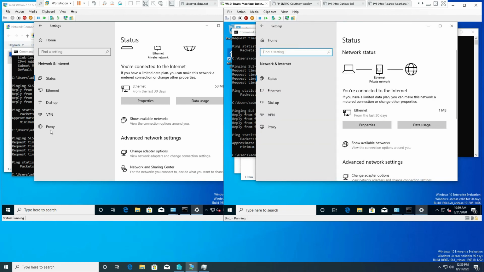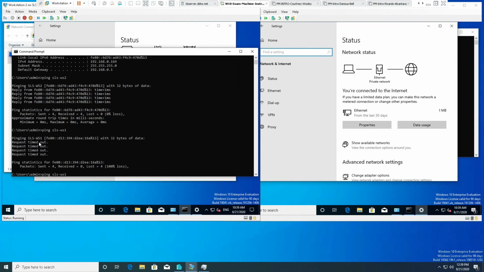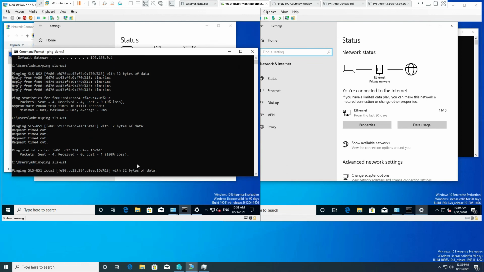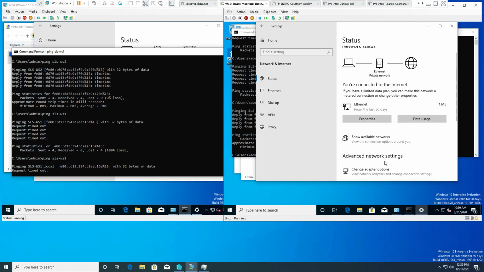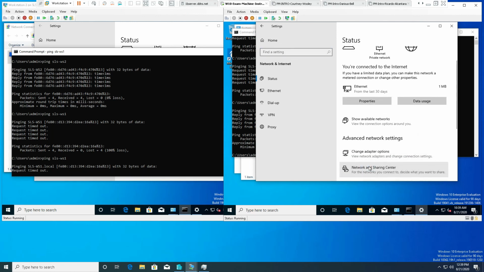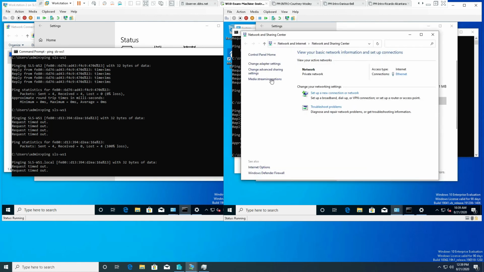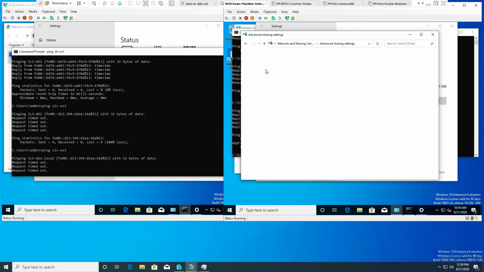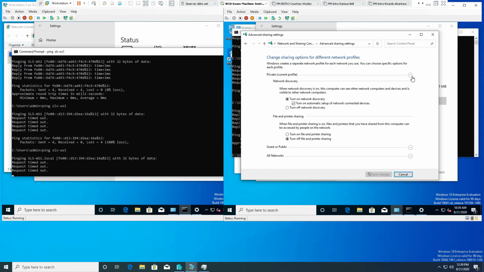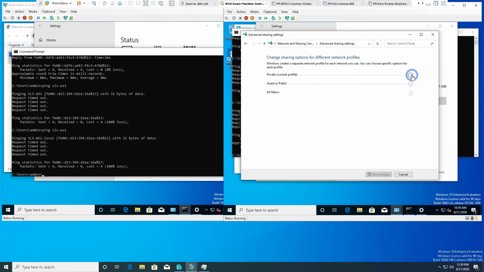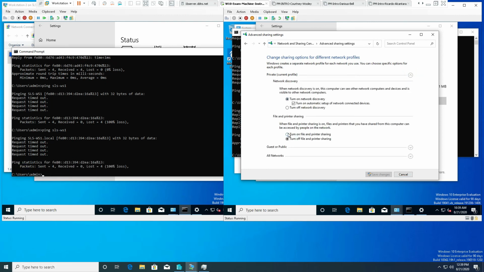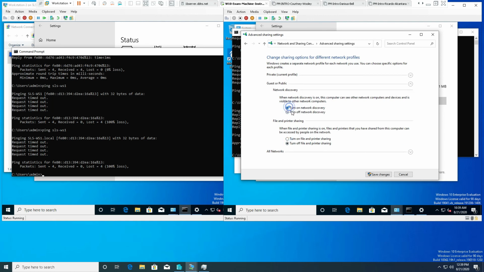And again, I'm probably not going to get any communication back from that other one because I haven't done it. So I'm going to go over to this one, and I'm going to go back to Network and Sharing Center. I'm going to change advanced sharing options because for some reason this is why ping doesn't work, and the ping command shouldn't be dependent on doing this, but nine times out of ten, this is one of your problems why you can't ping another computer. It's because this stuff's not turned on. Don't tell me why. You don't have to do this crap on Linux, that's for sure.